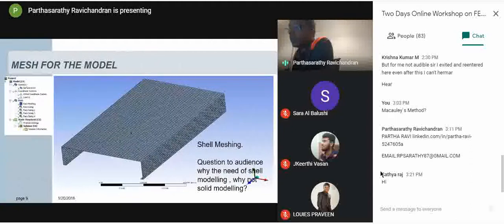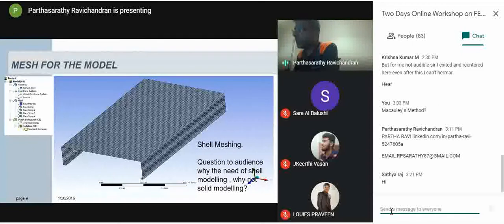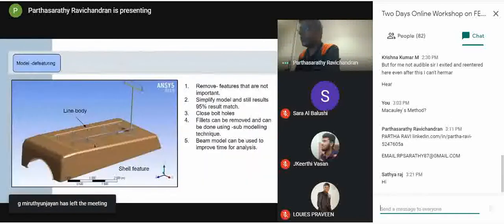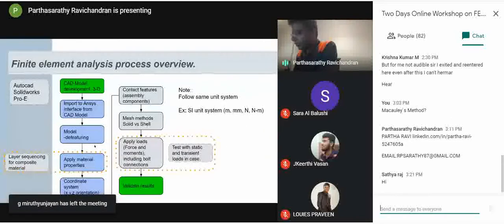So a meshing would look something like this. The question is, why has shell meshing been used? And if the thickness of this is 10 mm, what do you think the shell element size would be? You can take time. You can directly write the answer in the chat. Let's say I have given you a 10 mm rectangular piece, as long as this, looking like this, similar. And if I asked you to mesh it, what is your first important consideration, and the second thing in terms of the sizing of the shell element? You can answer anytime you like.